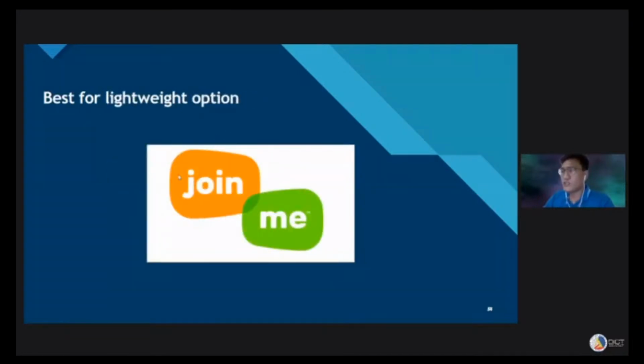For lightweight option naman, kung gusto niyo automatic, JoinMe is the good option. So actually, JoinMe and GoToMeeting belong to the same company. So kung gusto niyo madali at wala nang masyadong preparation pa, like you have a meeting or a classroom na right then and there, nandyan na, Join Me is another good option. Okay? Pero syempre, limited din ang options niya. Mayroong mga features na you commonly see sa ibang platforms na hindi siya available sa Join Me. So yun lang ang downside niya.